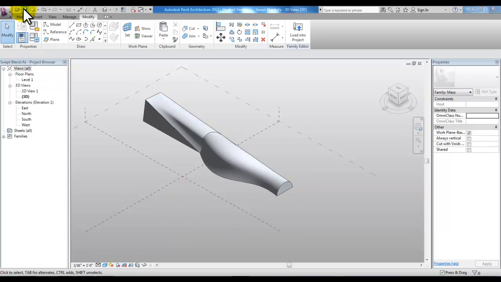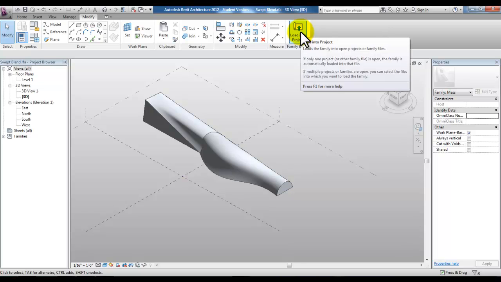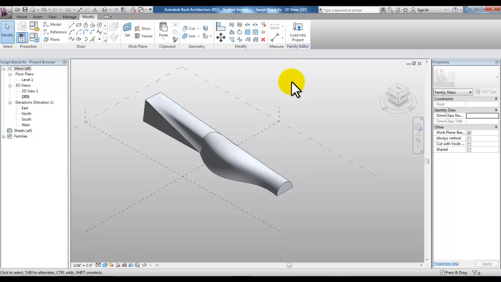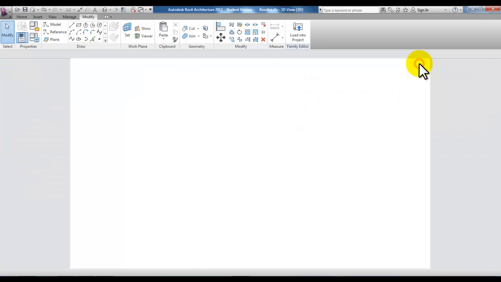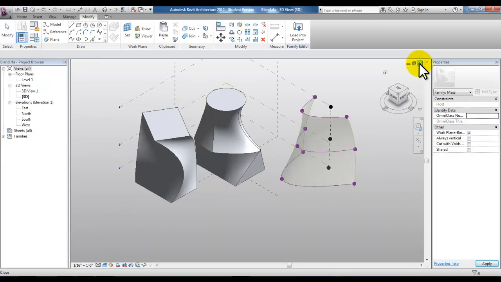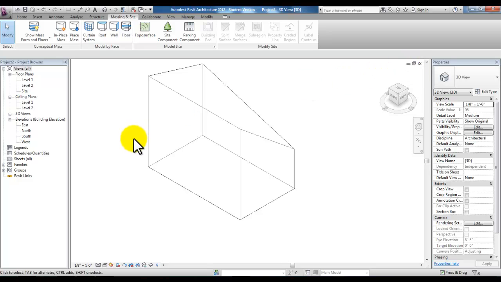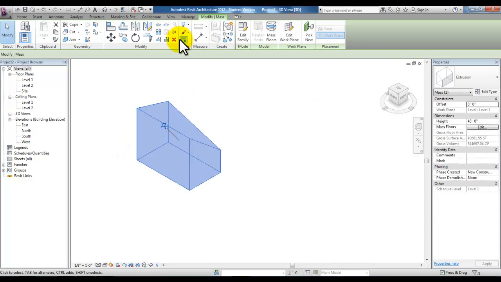Now you have a choice of loading each one of these families into your Revit project, or what I'm going to do is close out of each one of these because I know that I've saved them, and then in the Revit file I'll go ahead and delete this one.